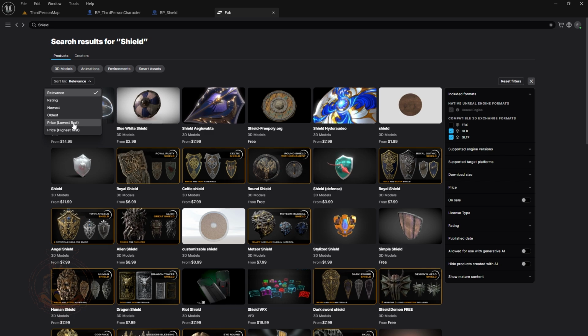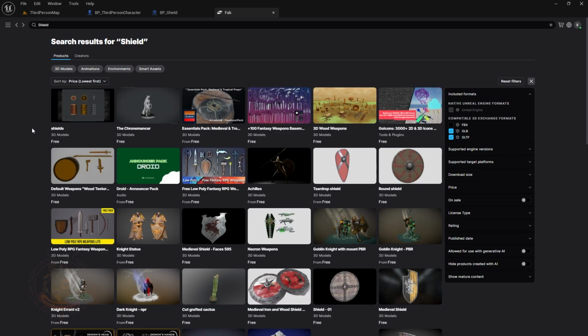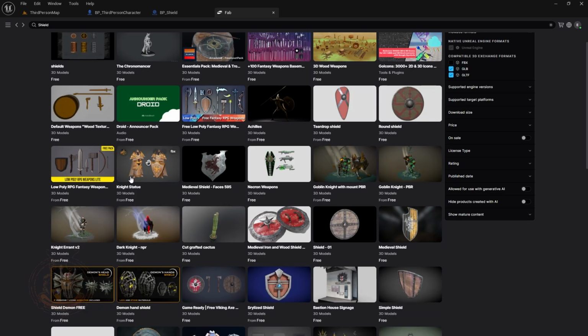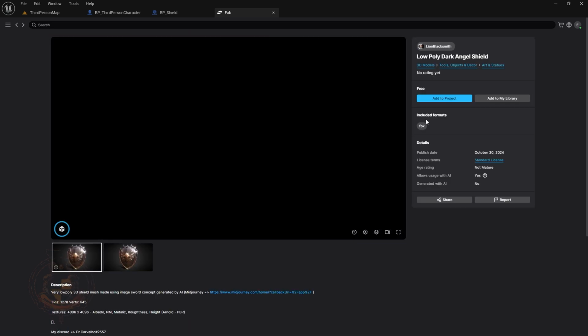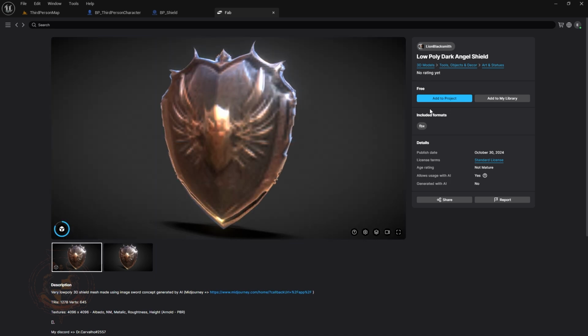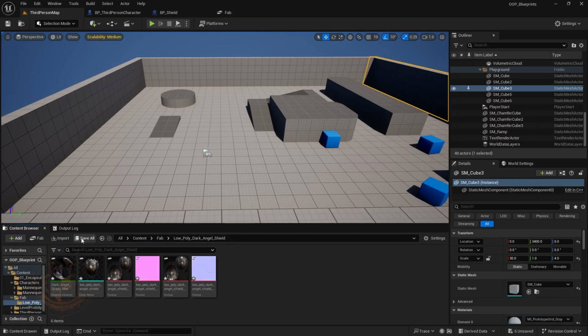In the sort by, I can go for the lowest first so that I can get the free assets as the priority. And now here, I could use this one. Okay, this looks better. I could use this one, adding to the project, and it's here.